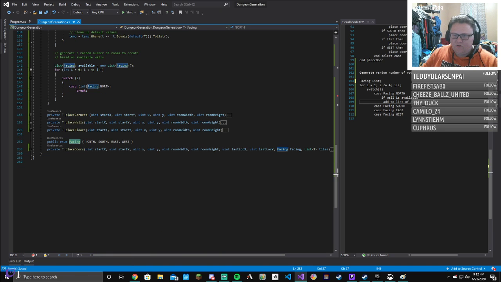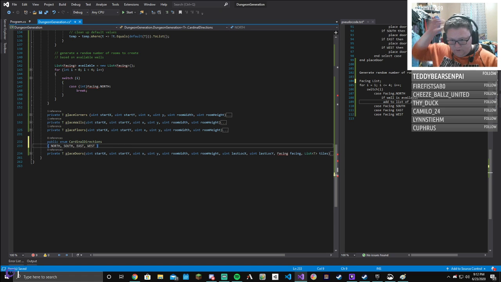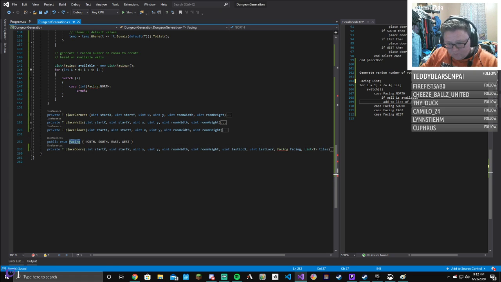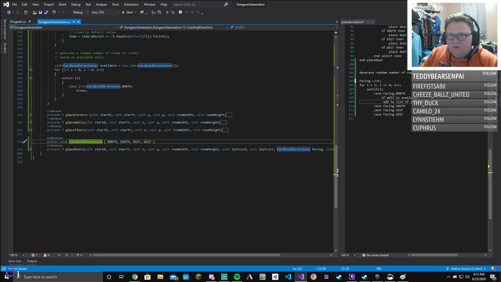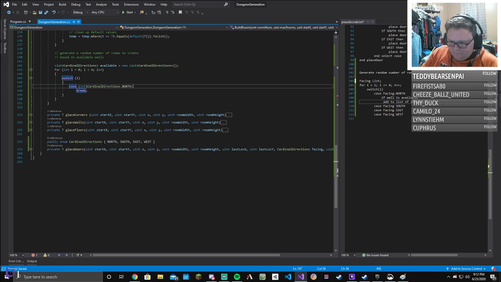And let me just go to the definition of this real quick, and I'll just say cardinal directions. Control enter. Yeah, that's not what I wanted. Cardinal directions. There we go. I wanted to quickly update everything to be that.